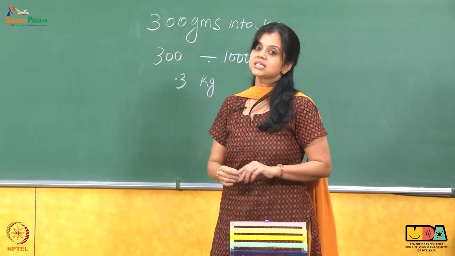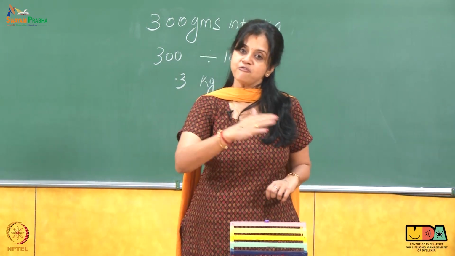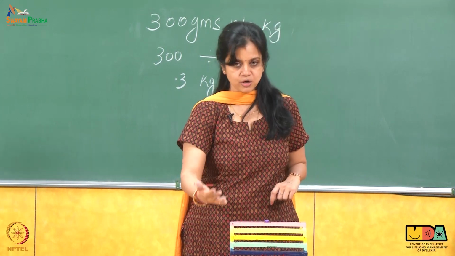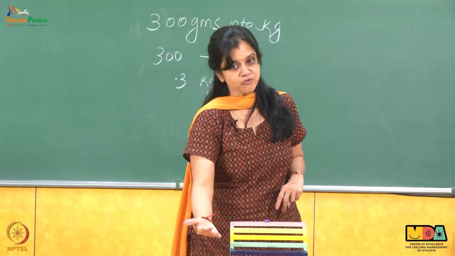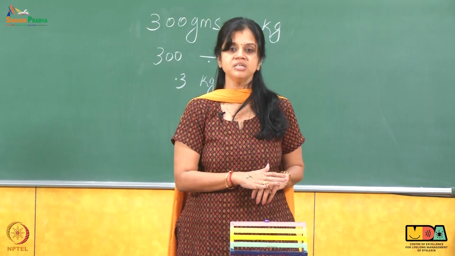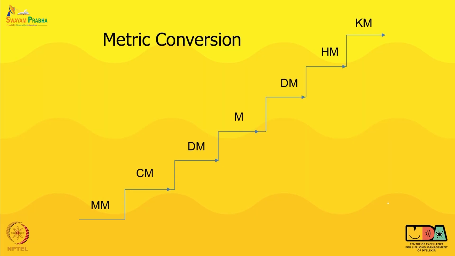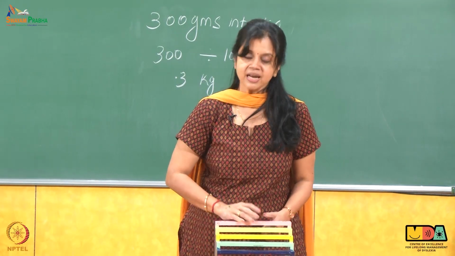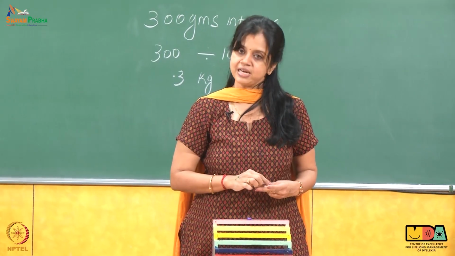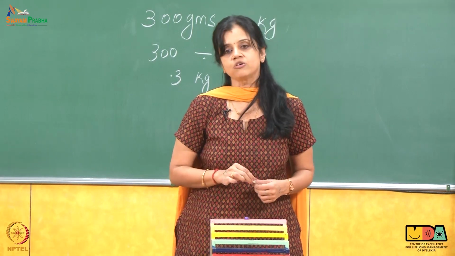So the child is able to convert from a higher unit to a lower unit, and also from a lower unit to a higher unit very easily. The next step could be to just draw the steps in their notebook and do it. But before that, please make sure that they do it here so that they are able to understand, and then just draw the steps later on in their rough column and work out the same way.